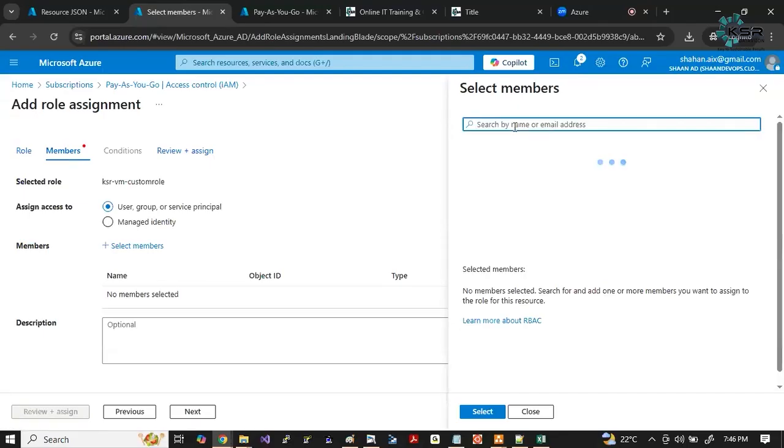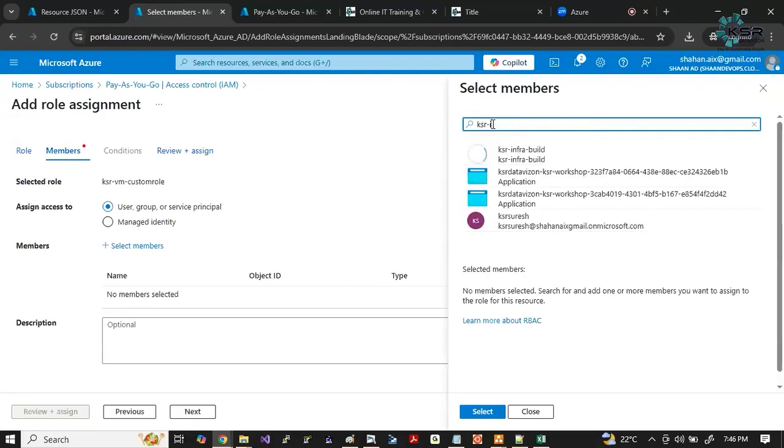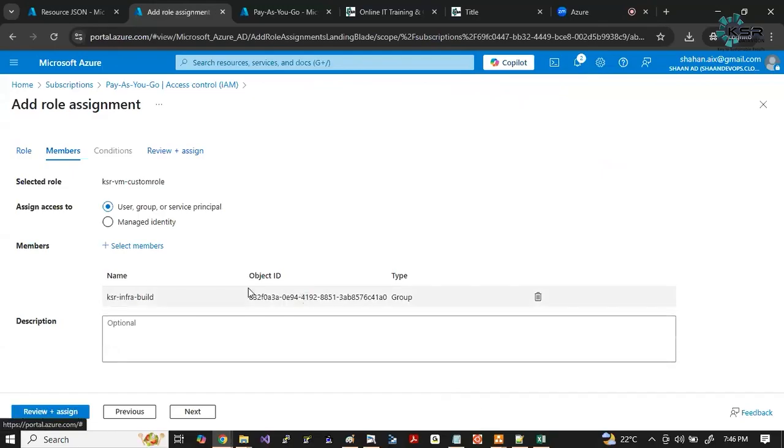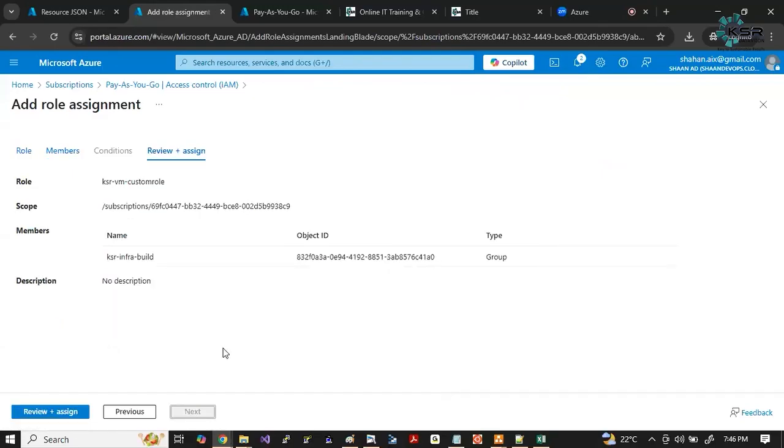Search for KSR Infra build. Click on select. Come down and click on select. But if you observe carefully, guys, are we giving any kind of a reader, contributor or owner here?